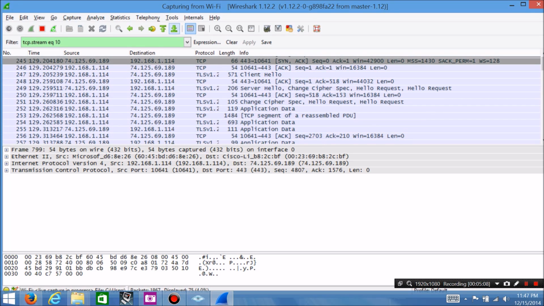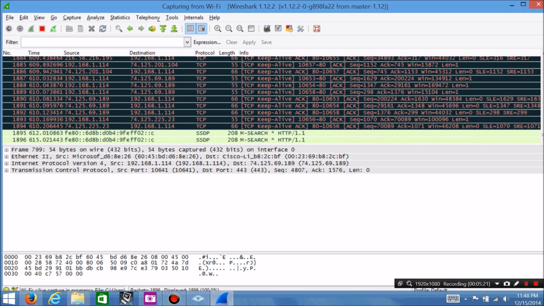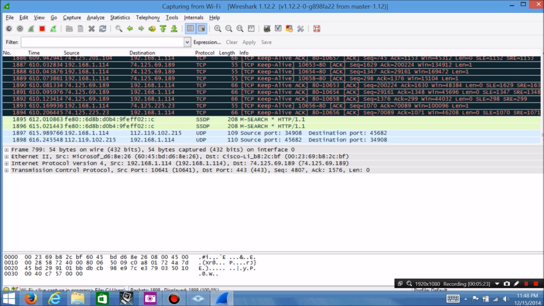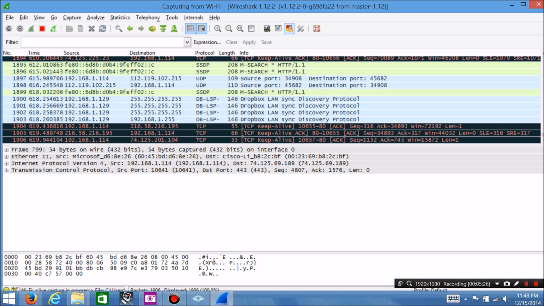So basically right now we're just in the viewing. That doesn't really mean anything. You can sit there and look at traffic all day long, but since we're all busy IT guys, we don't have time for that. So what you can do, and in Steve's particular case, you want to see what's going on in those cameras over time and see if you can find any backdoors in them.